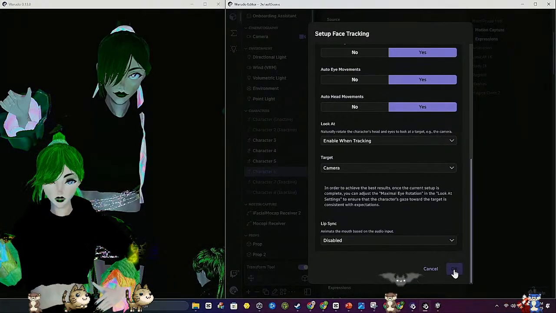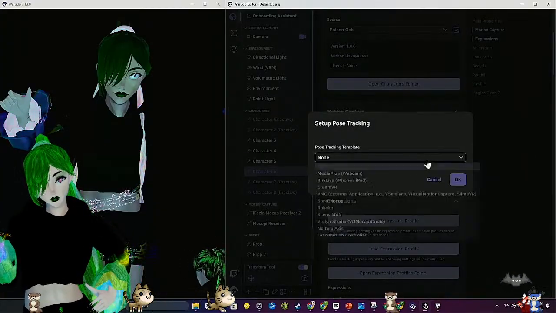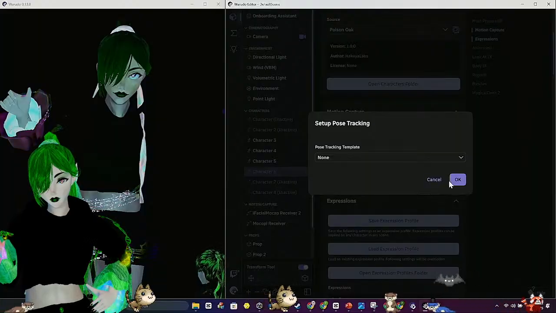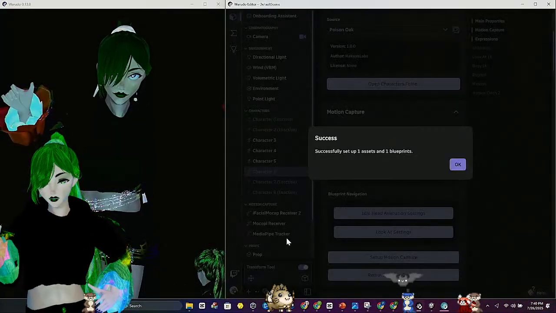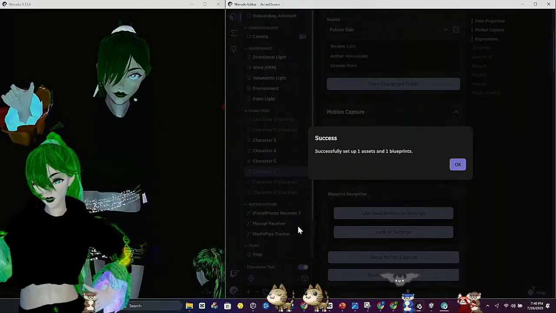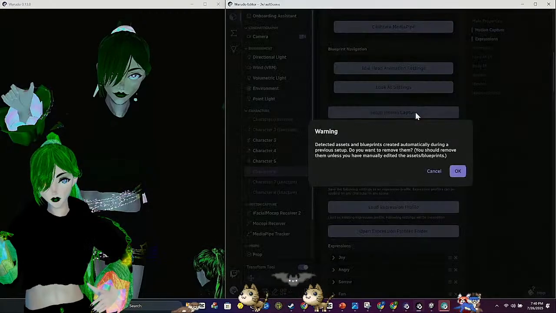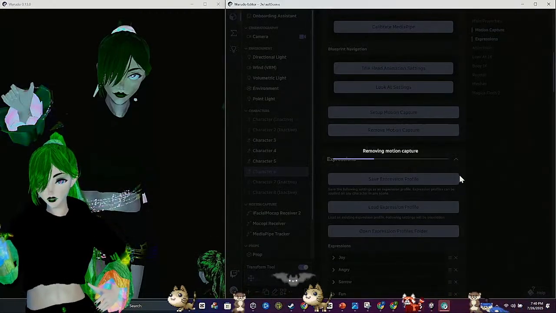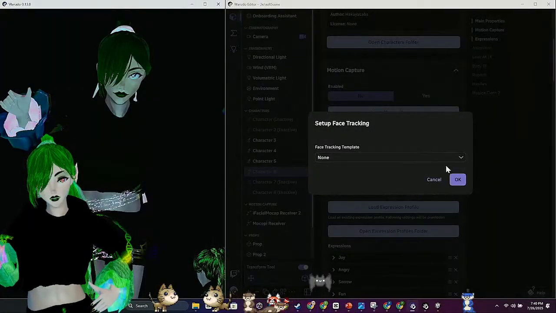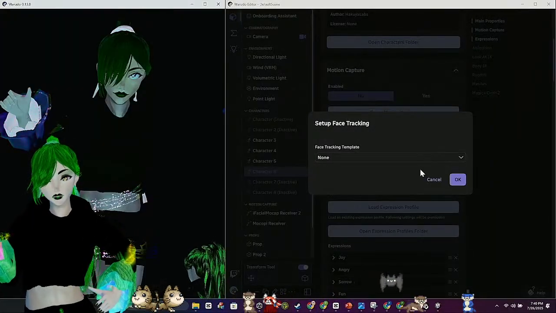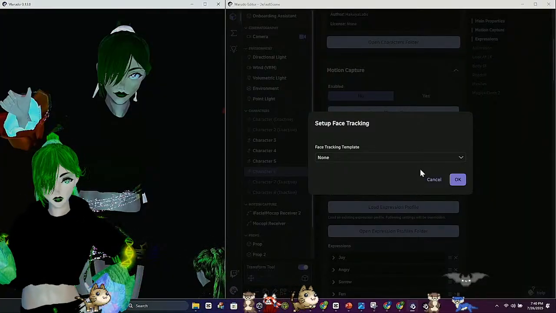Hit OK. Pose tracking. This model actually doesn't have any motion capture on it, so it's going to set it up as a new motion capture down here. Okay, and then I'm going to hit set up motion capture, hit OK, and it removes the previous motion capture. You can keep the previous motion capture, but sometimes that does cause bugs, just as a fair warning.